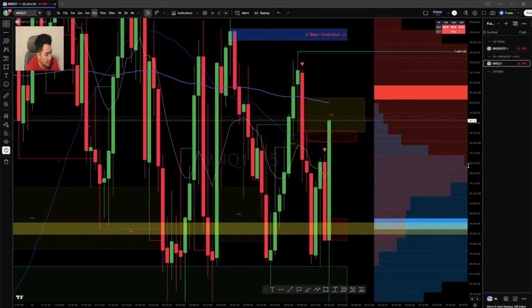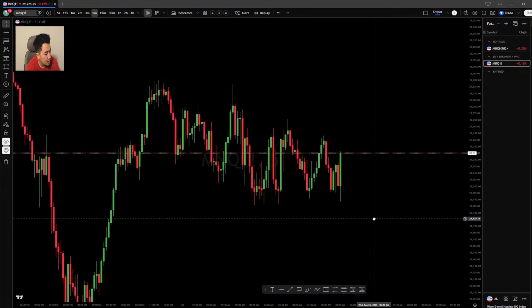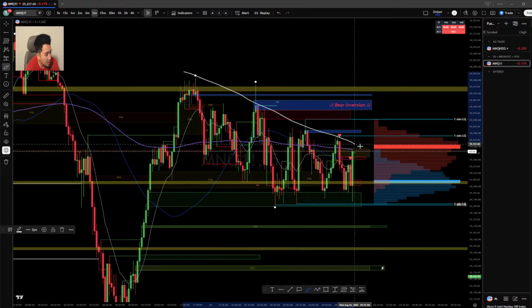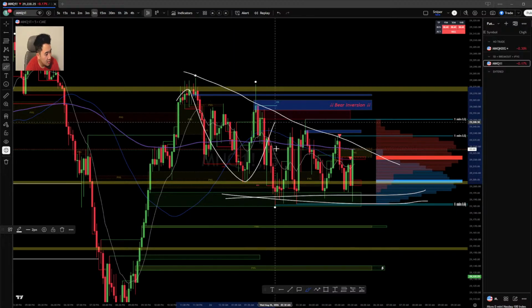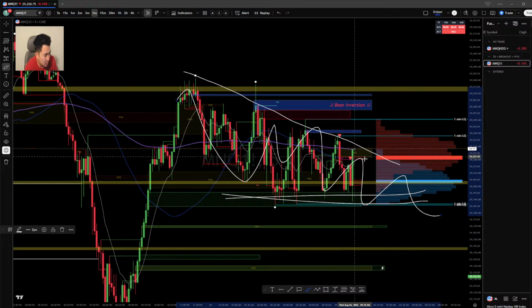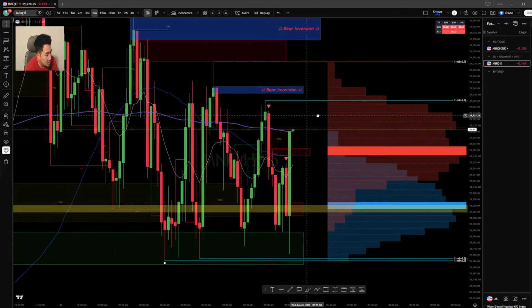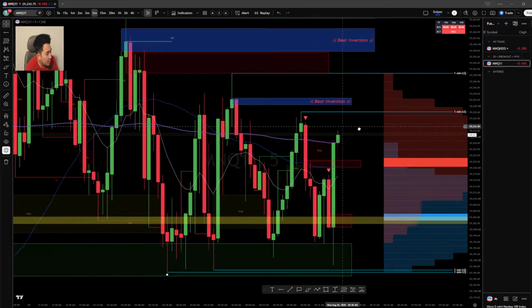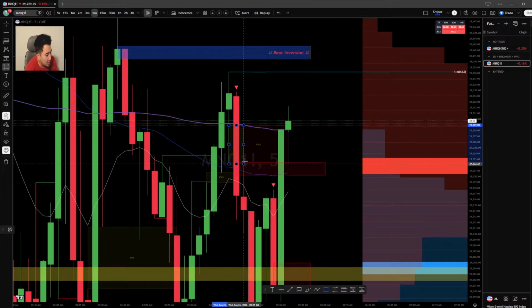This is what the 5 minute is looking like right now. There's a consolidation right here. It's a lot of consolidation right here, which is not bad. Price is eventually going to spike up or down somewhere, but we can still get in some trades even on the lower time frame with that consolidation. 5 minute. Let me mark this out. This is a bearish gap on the 5 minute.